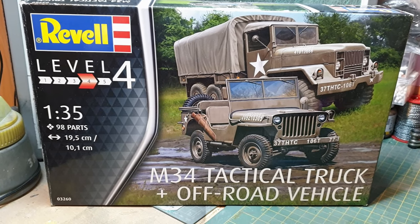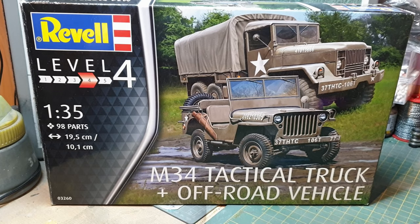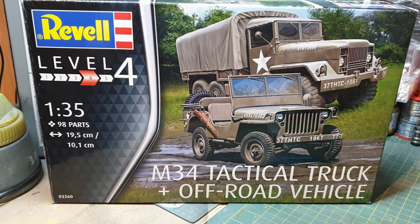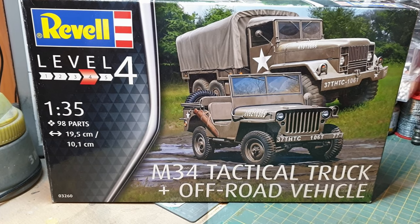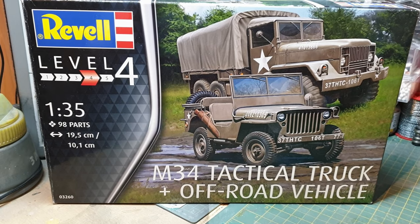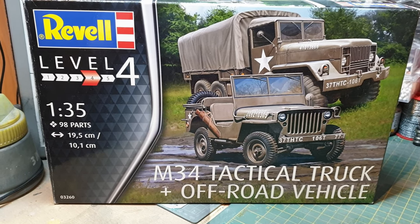Howdy folks, my name is Darren from RC Scale Models and today we're going to be building this Revell's 1/35 scale 2 kits in 1, an M34 tactical truck which is known as a deuce and a half, and an off-road vehicle which is known as the Willys Jeep. Let's do this.